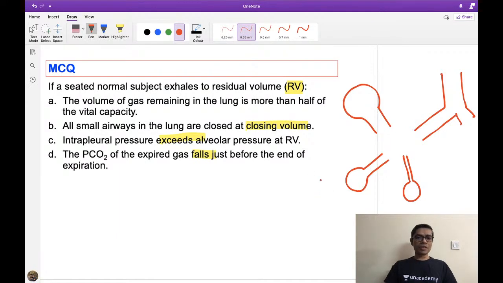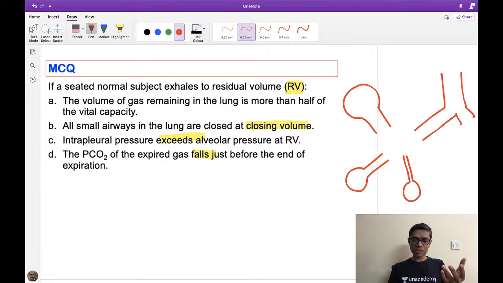No, C is not the correct answer, because always remember, if interpleural pressure exceeds the alveolar pressure, then there will be full collapse of the alveoli. For example, in the normal resting condition, interpleural pressure is negative and alveolar pressure is 0, meaning interpleural pressure is less than alveolar pressure. If interpleural pressure becomes 0, then what happens? That is a simple pneumothorax. Whenever that happens, we know there will be collapse of the alveoli. Residual volume is not the collapse of the alveoli. It is a normal phenomenon.